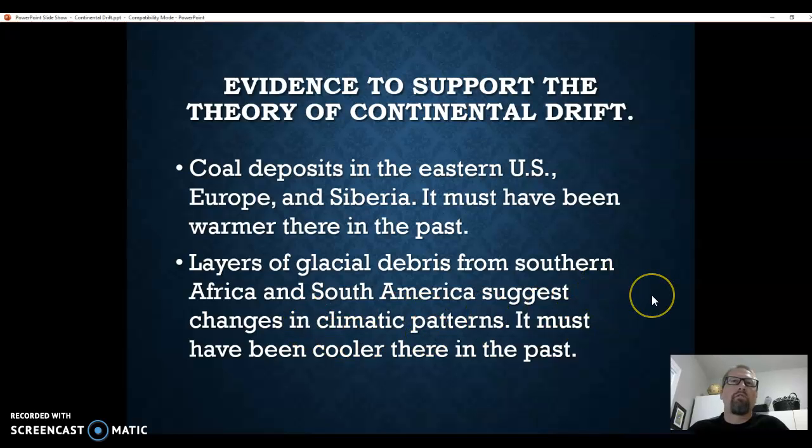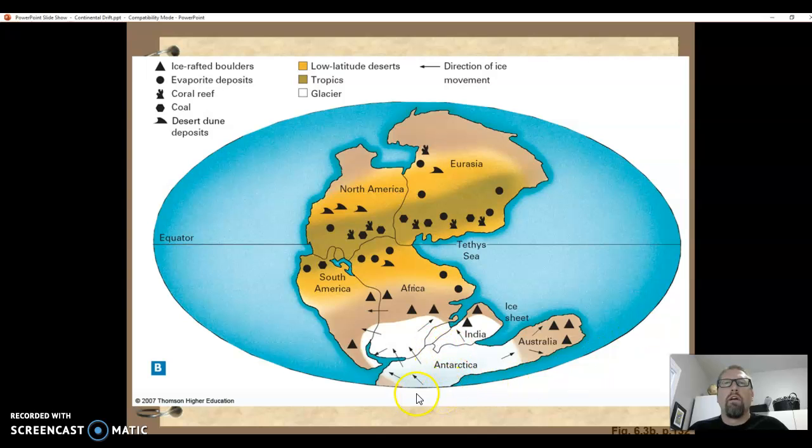And similar to that, glaciers really tell us two things. When glaciers move, they scour the earth with large rocks, and so we can get an idea of the direction that the glaciers were moving, but also where they are located. And so we see that here. For these glaciers to exist, they would be a shift closer to, in this case, the South Pole, further away from the equator. The arrows also show that if Pangaea was not together, the glaciers would have been moving from water up onto land, or uphill against gravity, and we know that that can't happen. And so the only way to describe that is through Pangaea, that it was one landmass.